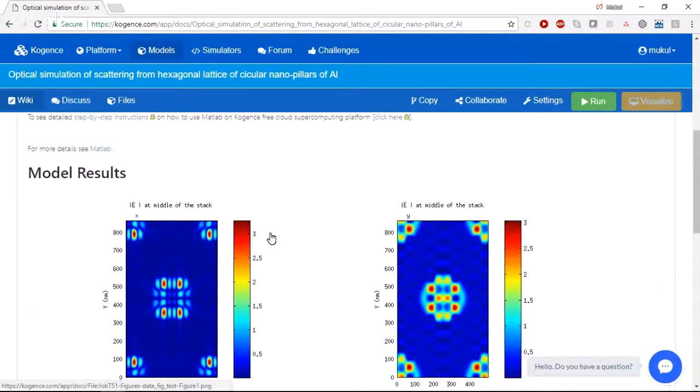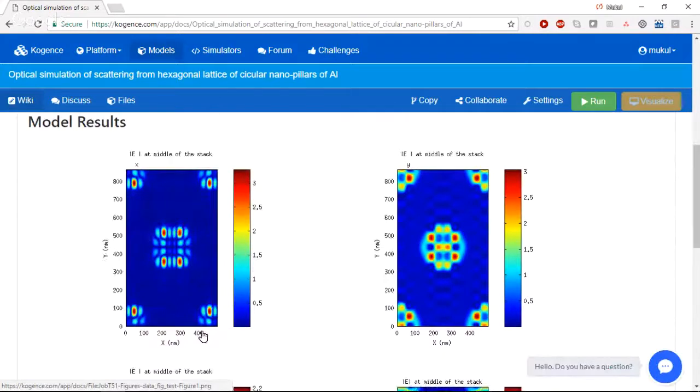Some of you might say, hey, this is not a hexagonal lattice. This is kind of a little tricky, right? So this is the smallest cell of a hexagonal lattice. It's called a primitive unit cell. So if you tile many of these next to each other and up and down, then you can see they will start making a hexagonal lattice, right? So that's the point.